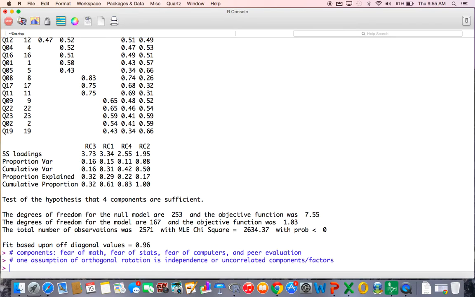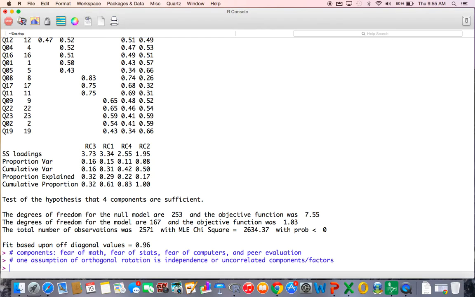And it looks to me that we can reasonably, qualitatively, if you will, say that there probably is a relationship between fear of math, fear of stats, fear of computers, and fear of evaluation, especially the first 3. I don't have a fear of math. I don't have a fear of stats. I don't have a fear of computers. Sometimes I care about what people think of me, but it just depends on who the people are. So I don't know. I think if you ask most people this question, you may reasonably conclude that there is some sort of relationship there. So we would want to examine this with the orthogonal.